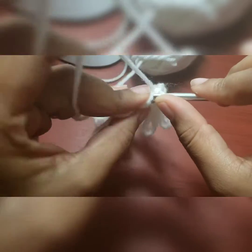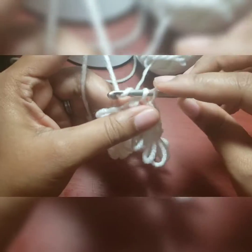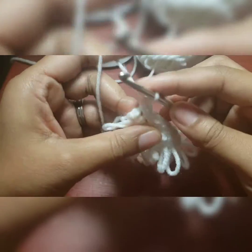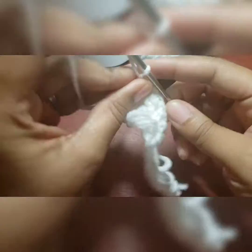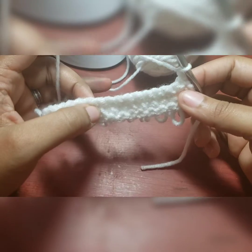Okay, last stitch. Remember, it's always there. You have to look for it. Otherwise, it'll start to shrink for you. So yeah, that's the last stitch. And again, remember chaining 1 and then you turn your work. We're always working left to right.